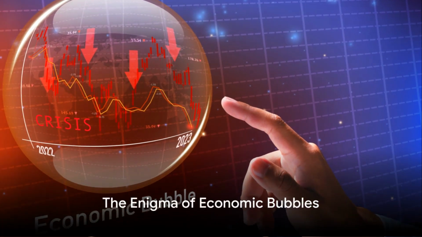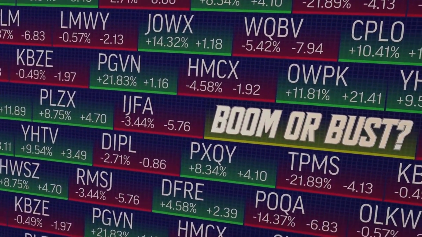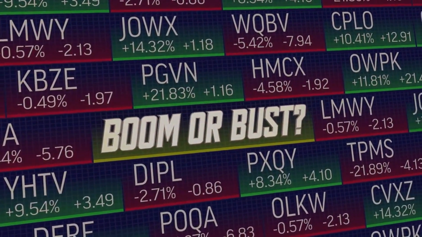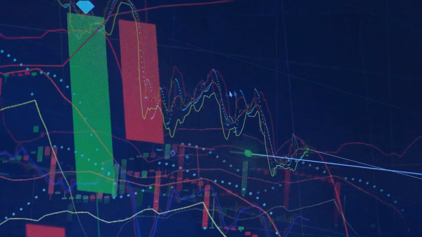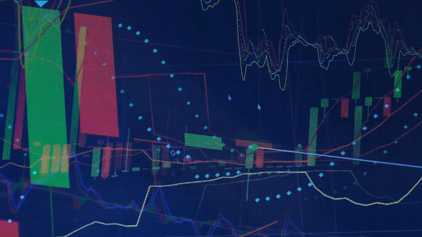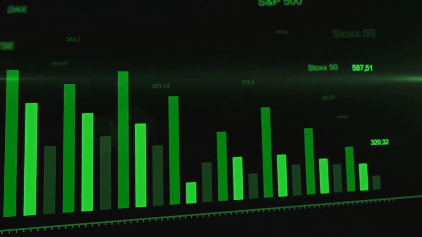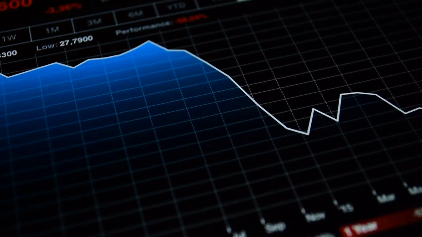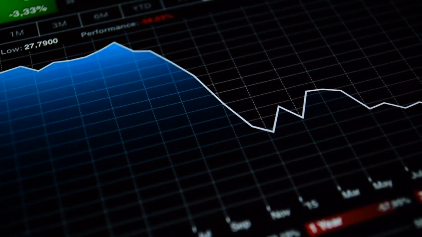Ever pondered why economies, sturdy as they may seem, suddenly collapse? The answer often lies in the deceptive allure of economic bubbles. These are not your everyday soap bubbles, but rather complex economic cycles characterized by a swift escalation of market value, especially within a certain industry or asset class. This rapid rise is usually followed by an equally rapid decrease in value, or what we often refer to as a burst. Now you might be wondering, how does such a bubble come into existence?